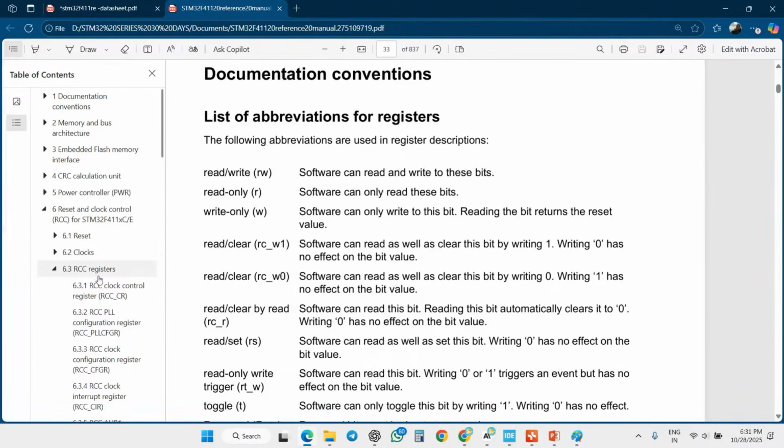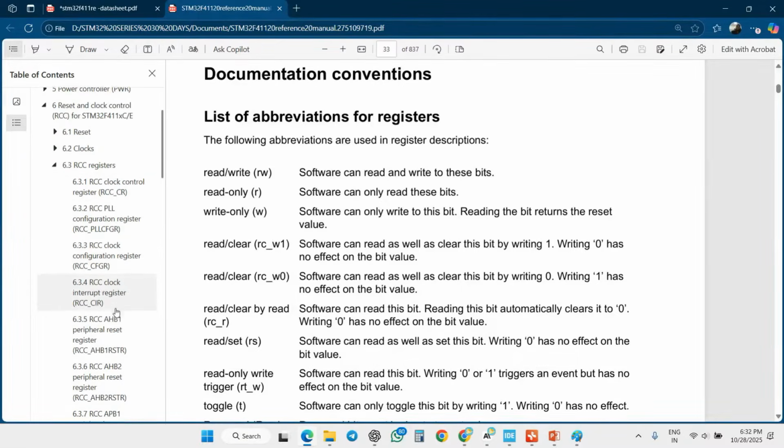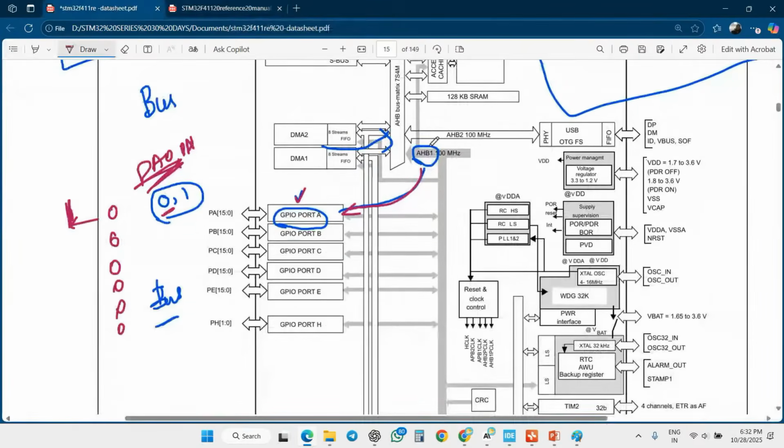This is a very important procedure for all the projects you are going to do. The clock is a very important parameter and is the first stage. If you work with UART or I2C or whatever it is, you are going to use the RCC register. Here you find out exactly which bus you want.